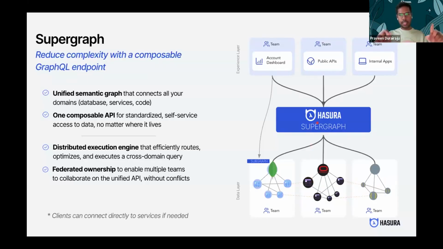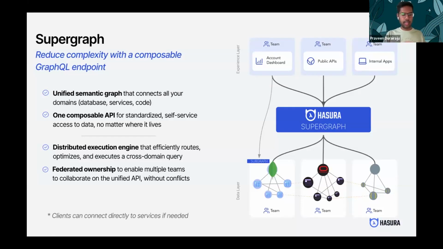Hasura Supergraph basically sits in this layer, abstracting away all of these data sources to give a unified semantic graph connecting to all of this, and gives you one composable API, which is standard, self-service access to data, irrespective of wherever they are, and what kind of APIs they are.